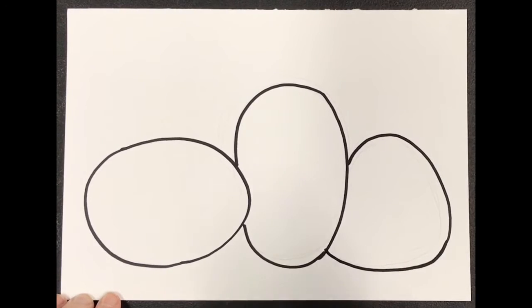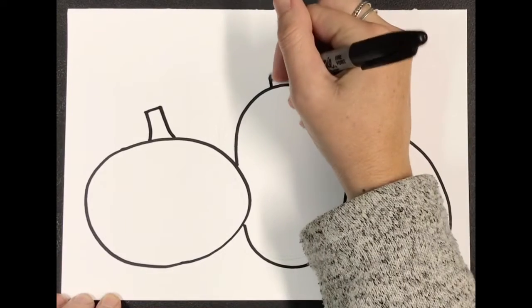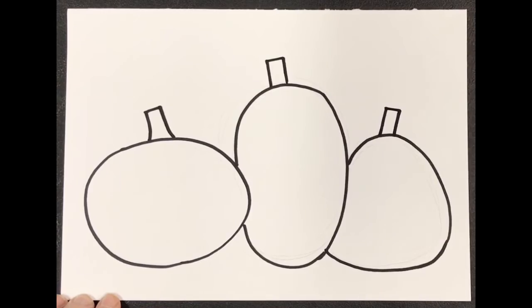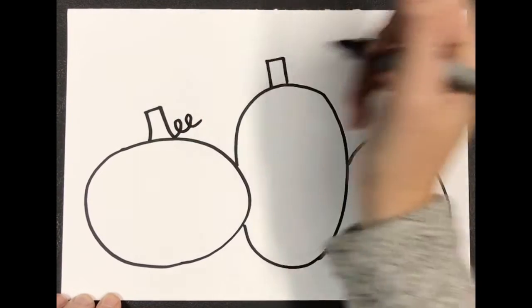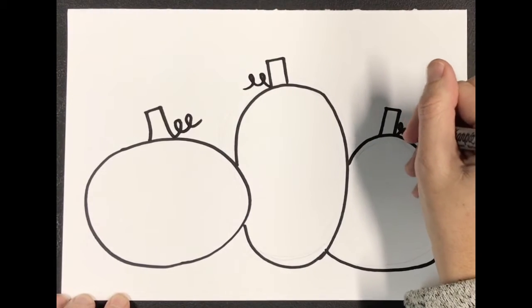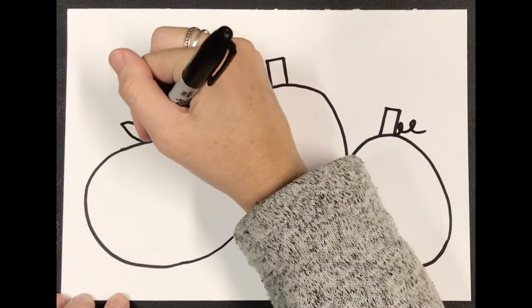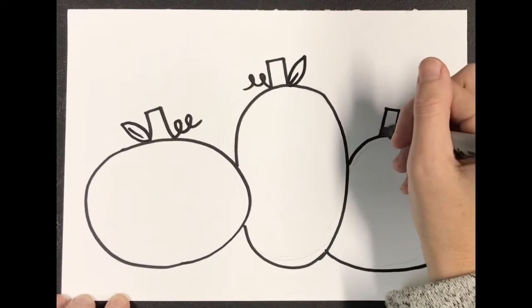So you can do that, and you can try to draw maybe a little trapezoid shape or a rectangle shape on top for your stems. You're welcome to do a little loopy line, or a curly, curly Q. You might want to draw a little pumpkin leaf perhaps. You don't have to, but you can.